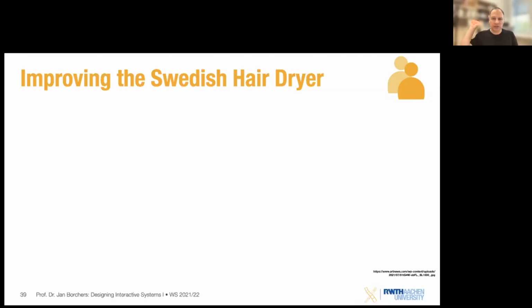Also, when you're using this while you're not looking at it, that's called eyes-free use. And this is, again, why it's super important to have a natural mapping of the different states, level 1, level 2, going up each time. Simply because this is so easy to remember, you don't have to think about it. And if you don't have to think about it, you don't need to look at the display again. You will just remember it immediately and do it right without having to think about it very much.